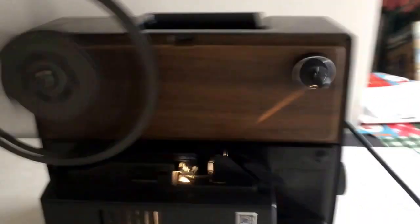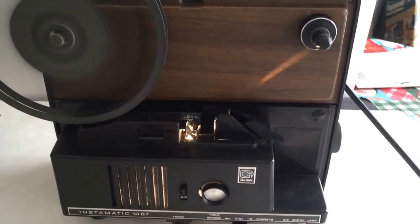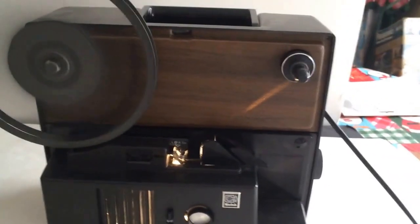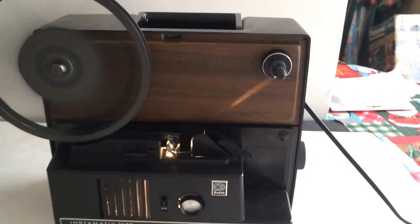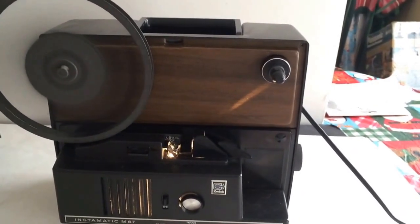So, you can see it's moving though, all the parts are working, no smoke or anything. I don't know enough about these to tell if that's how it should be or if it needs a little maintenance.